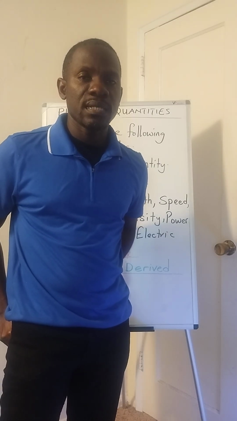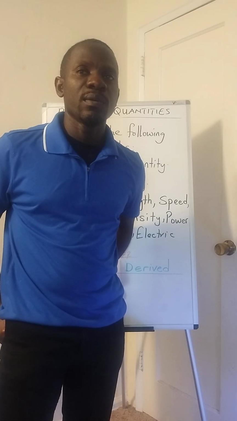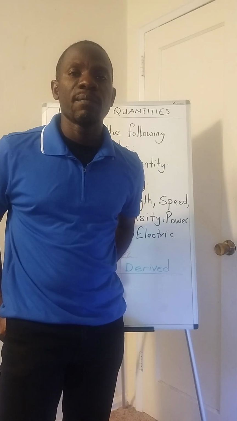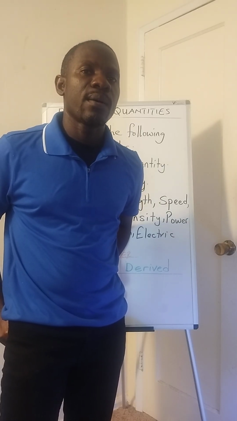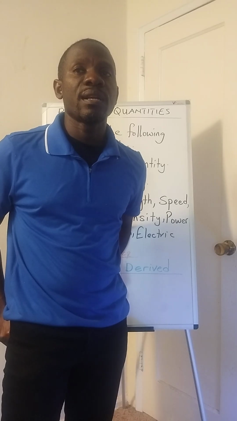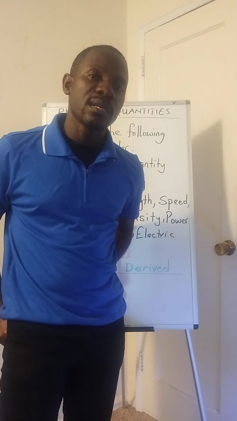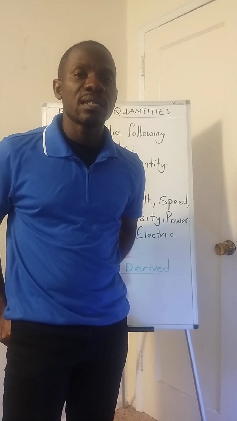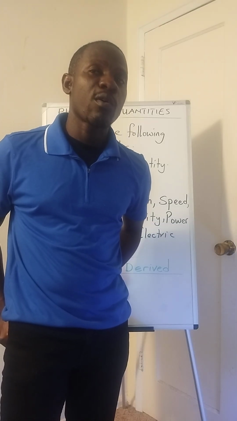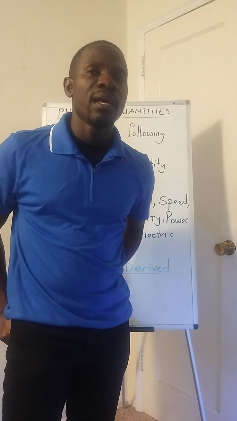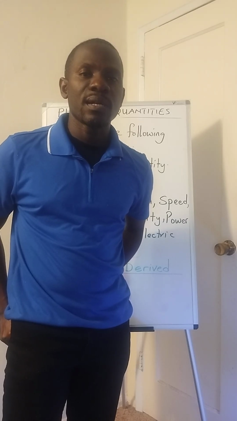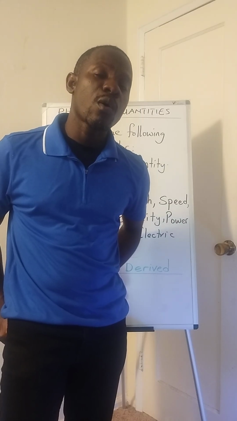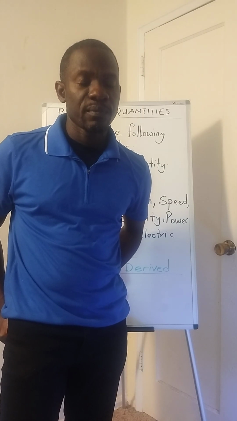So we looked at base quantities or fundamental quantities. We looked at derived quantities. We looked at a scalar quantity and then a vector quantity. Now, we said that a base quantity or a fundamental quantity is any quantity which cannot be derived from any other quantity. In other words, it forms the building block or the basis for all the other quantities to be built upon. And then we also said that a derived quantity is any quantity that is obtained as a result of putting two or more base quantities together, right?